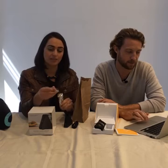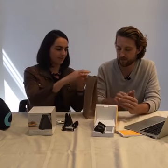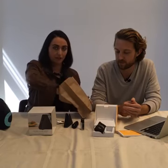This is a one-time use capsule. Here it is, little Nima capsule, as you can see with a little wheat icon up here. And what I'm going to do is take a pea-sized amount of a cookie, okay?